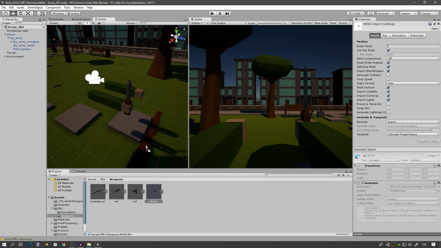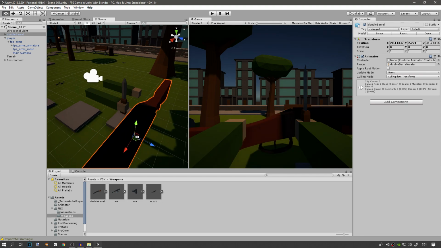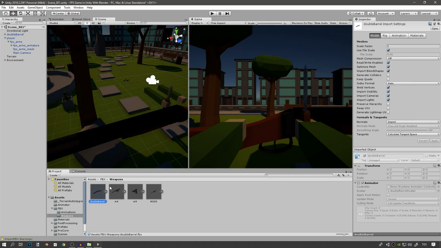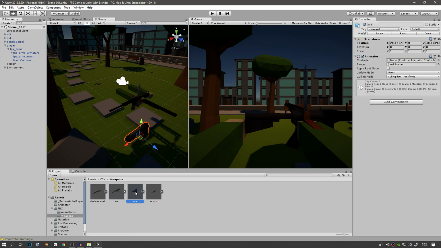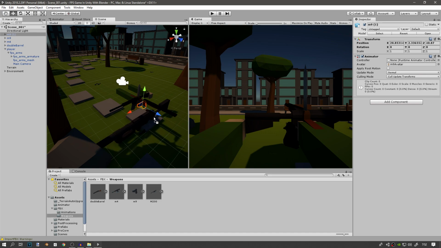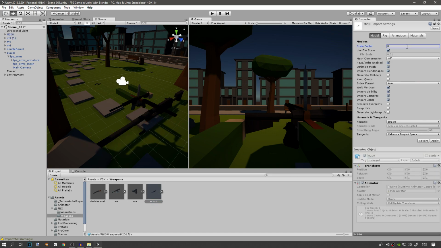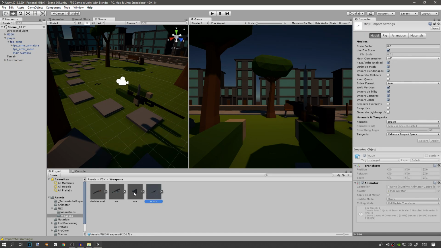First off, as always, I just want to set the scale of the objects to match the players. Scale, so we can clearly see that this is a bit too big. So what I'll do, I'll go to the FBX file and set the scale factor to 0.3. For the M4, I will do 0.3 also, should probably work. And for the M9, 0.3 also. And the sniper rifle, 0.3 maybe. So set the scale factor to match your player's arms.